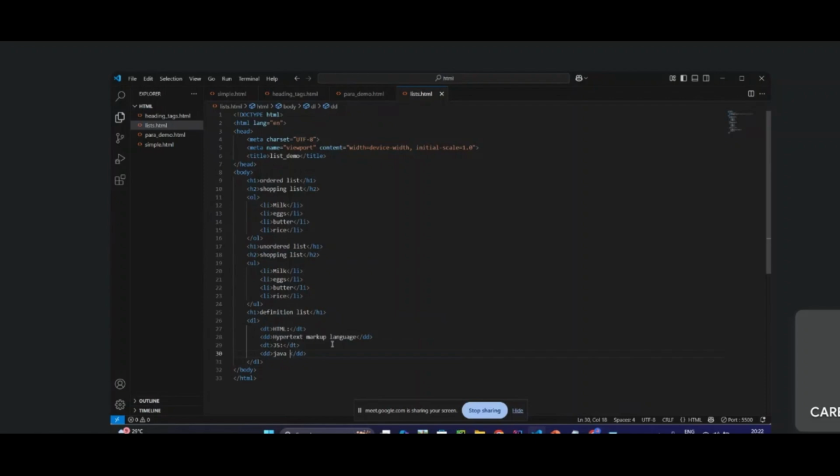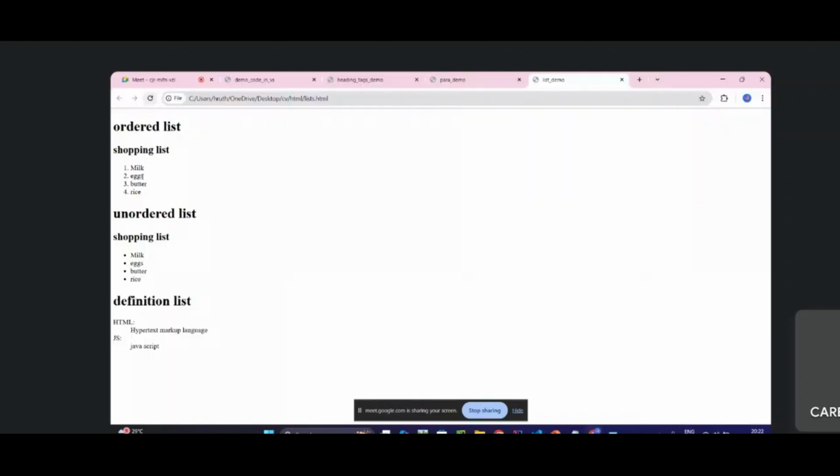Okay, let's take just these two examples. We are running out of time. Now you can see how it is coming. It's in the form of a definition, right? It's clearly how nicely it's coming.